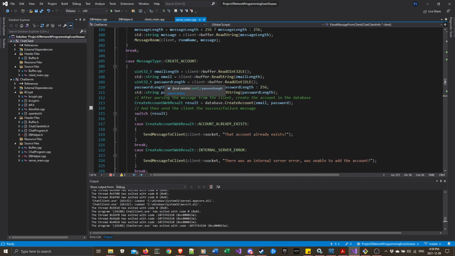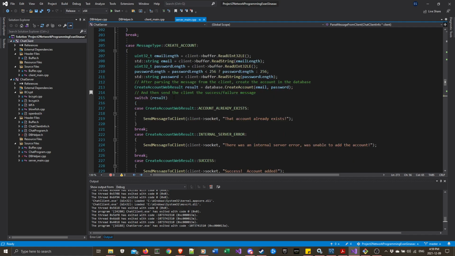The create account takes the email and the password of the user, and using those we go into the database and create that account.